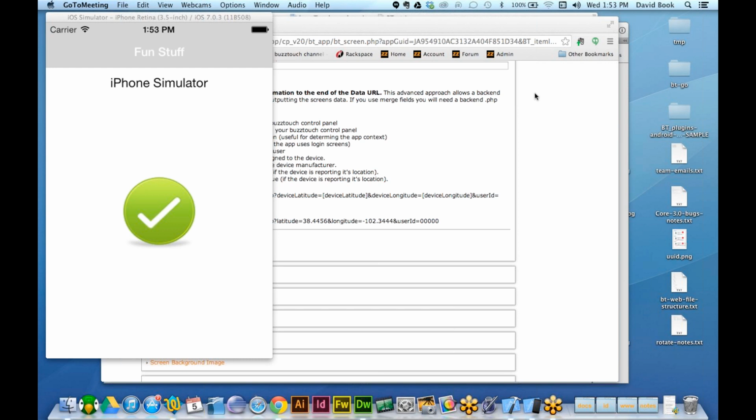So this is where people lose their mind a little bit, because they think that somehow the phone is going to magically know if a new one exists or not. There's no way for the phone to know if your PDF is different on your back end somewhere. So you have to write a little script somehow on your back end that returns a value like last modified for a file. So your phone is going to have to go hit that URL, grab the last modified date, which is, by the way, what the report to cloud method does. It just tells you the last time the app was modified. Take that date and save it on the phone, probably in NSUserDefaults.